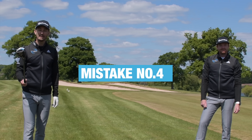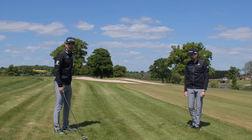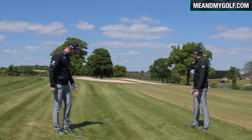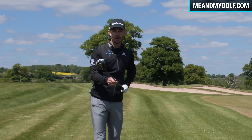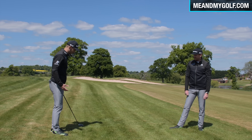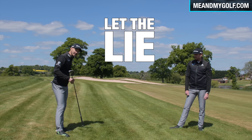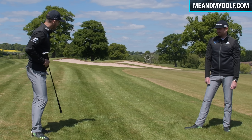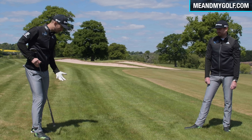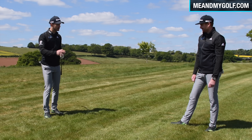Don't be an idiot in the rough — this one drives us crazy. 'I've got 280 yards to go, I can barely see the flag, the ball is sitting down, I can barely see the golf ball — it is not a three wood.' If you're in this situation, just because it's a long way doesn't mean you need a long club. You need to let the lie dictate the club. For me, to get that ball out and back in play safely, it's probably a wedge, maybe even a sand wedge. It is not a three wood.